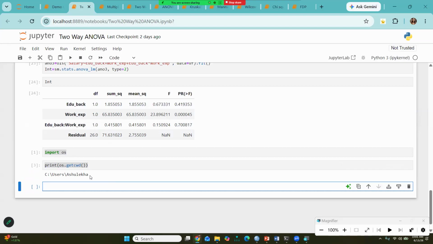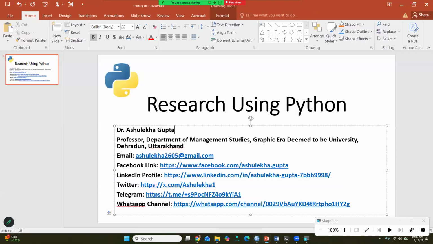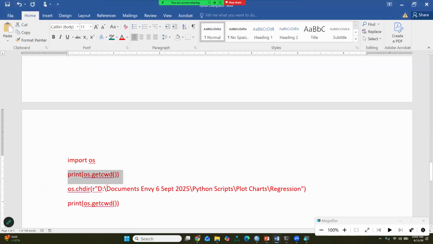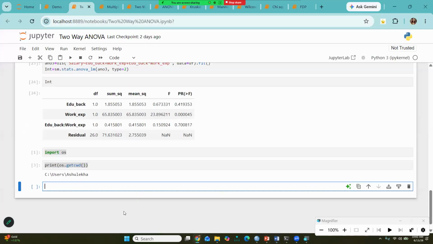But in this particular folder, I do not have other supporting files, right? So I want to change this directory. I'm going to use the operating system to change my directory. Whatever directory I need, I have to set first, because I don't want this directory.